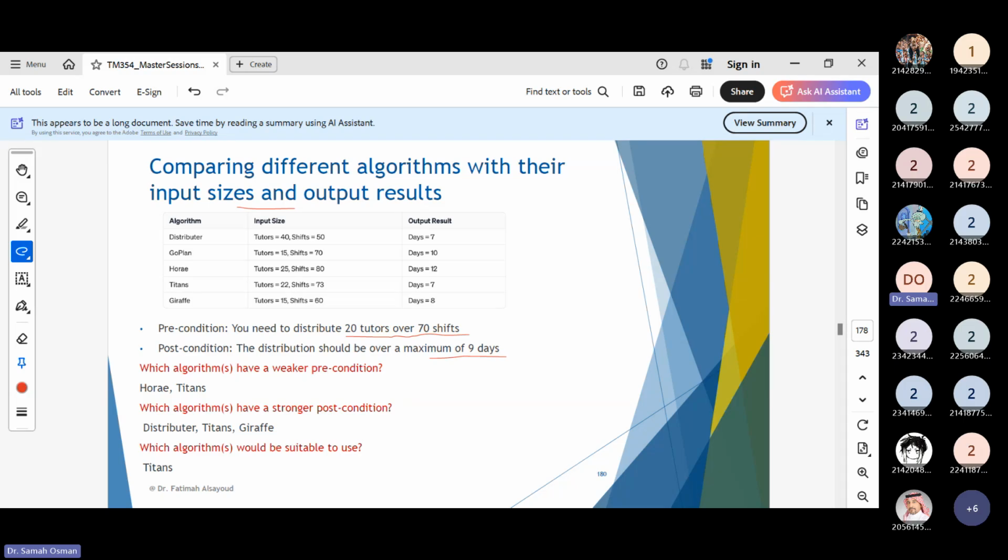Here we have 20. This one is giving us 40. A weaker precondition comes with Horn because they give us 25, and Titans because they give us 22. For a stronger postcondition, Distributed gives us 7 days and we say 9 days.